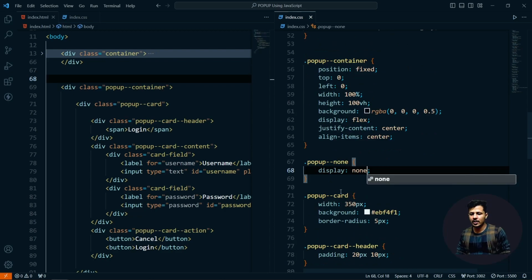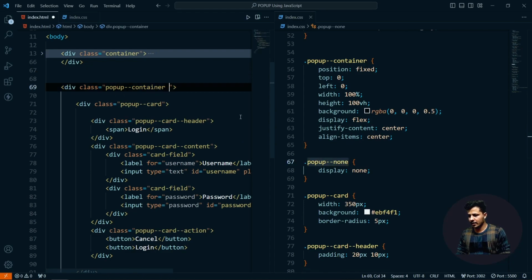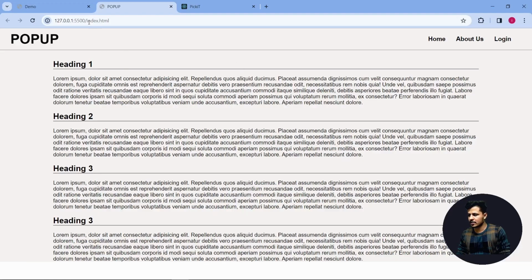We know that we have different types of display, like flex, block, inline, none. None means it will make it hidden. We will apply this class to the popup container. We can apply multiple classes, we know that, right? Give a space and apply the other class, and now it will make it hidden.